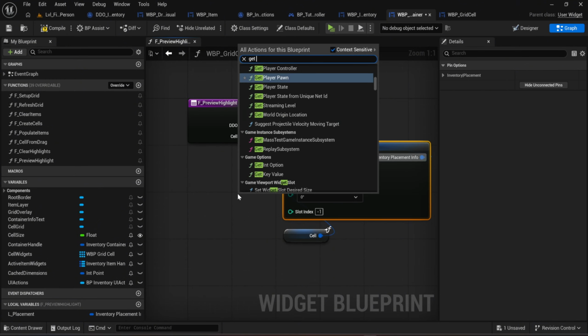Then we use two loops. The outer loop goes through the Y offsets from 0 to size.y minus 1. The inner loop goes through the X offsets from 0 to size.x minus 1. For each offset, we calculate the real cell coordinate to highlight. Cell.x and cell.y are the top left cell under the mouse. Offset x and offset y are the current offset inside the item footprint. So the current highlighted cell is top left plus offset. Cx equals cell.x plus offset x, and cy equals cell.y plus offset y. So we save these results into a variable for convenience.